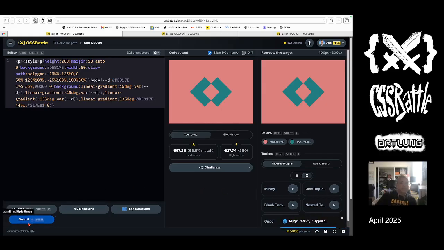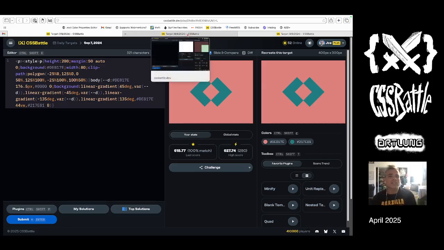Minify, submit, and that is a kind of solution to this particular puzzle. Not my best, not great, not super proud of that, but I have solved it, just not on camera. Sorry about that. So that's September 7th, 2024.